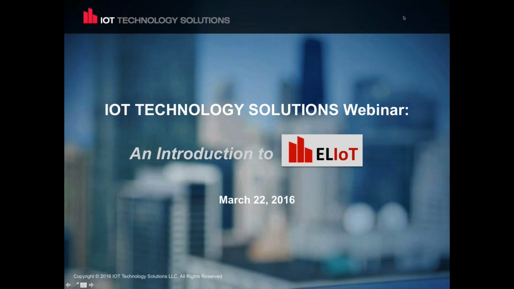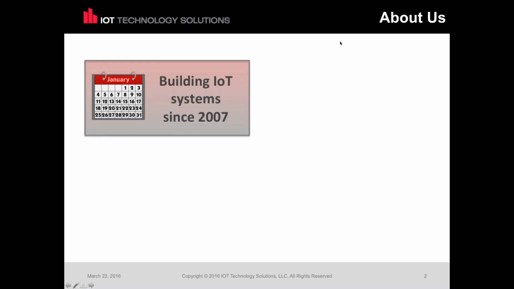Okay, good. So thank you, Joanne and Eric. We'll start here with just a little bit of information about IoT Technology Solutions, the company, so you know a little bit more about us. We have a lot of associates with a lot of different backgrounds, but most of us have been building IoT type systems since around 2007, almost 10 years, and we'll talk about a little more detail of that in a moment.